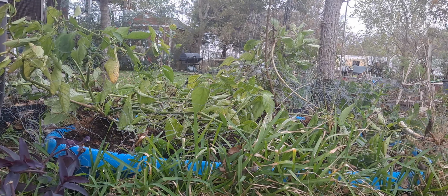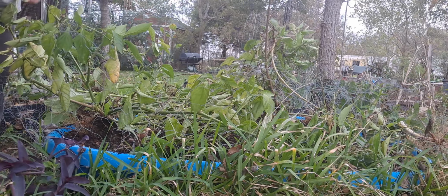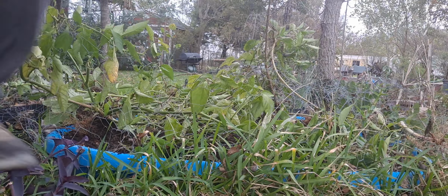Figure that I dropped my red onion a while ago. There they are. I guess I wasn't supposed to plant them today. Or do I? Maybe I can find another bed somewhere. There's one. What about that bed right there?